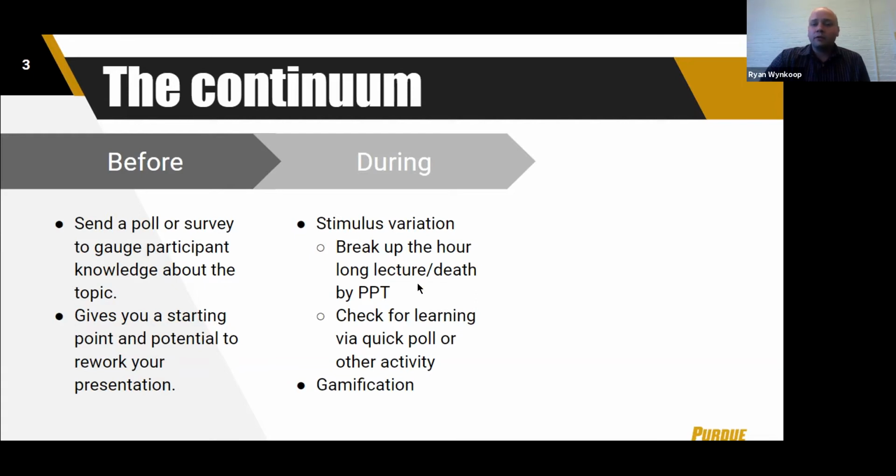But you can also use some of these tools as stimulus variation to break up your webinar. Instead of just sitting there and reading a PowerPoint like I'm doing right now, you can stop and do some activities. This presentation I'm giving now is normally given in person. I've given it in person at Purdue quite a few times, but you can also do some of the similar tools online.